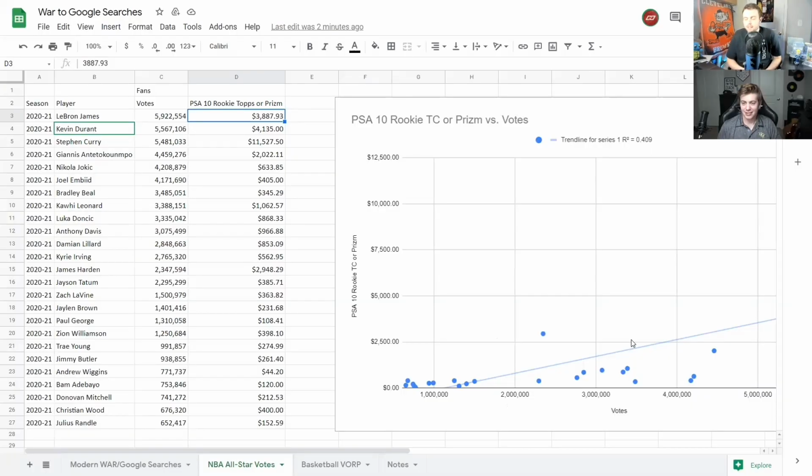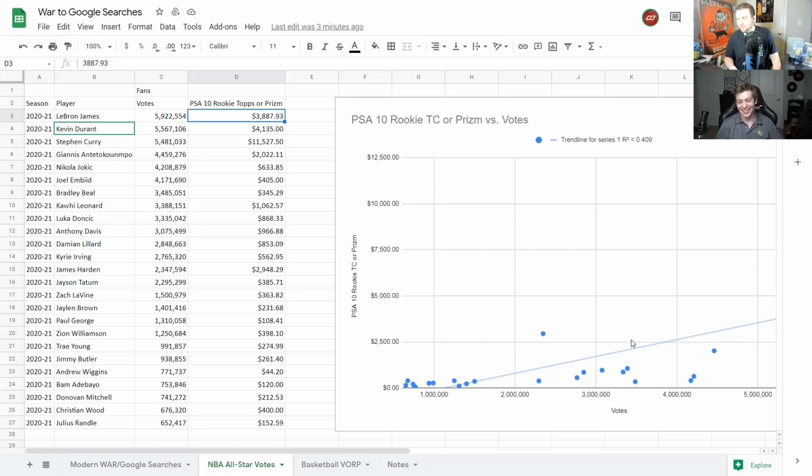So for NBA, I like to use the NBA All-Star votes to gauge popularity and compare this to rookie prices for PSA 10, like Ryan did with baseball. With the NBA and there being a change in ownership of the license over the past decade or so, it's kind of difficult to find the perfect rookie card for every single player and compare all of them. So we used the Topps PSA 10 and their Prism rookie PSA 10 if it came up for a player.